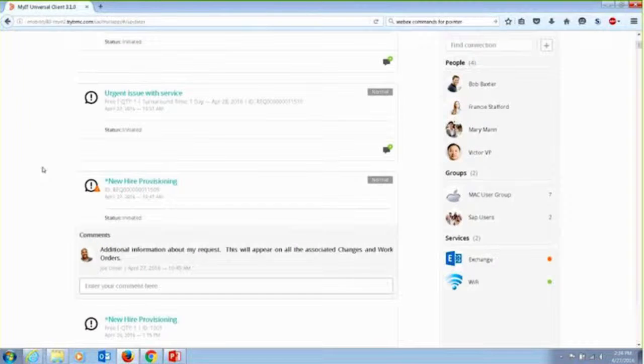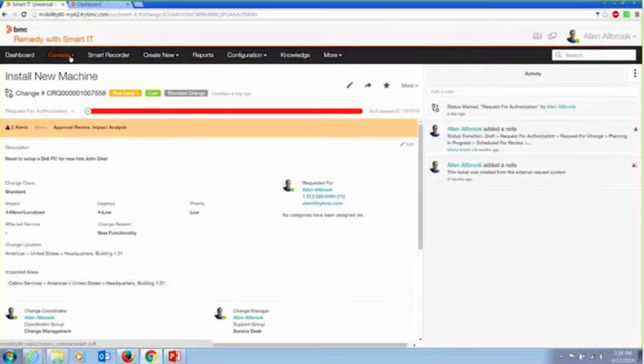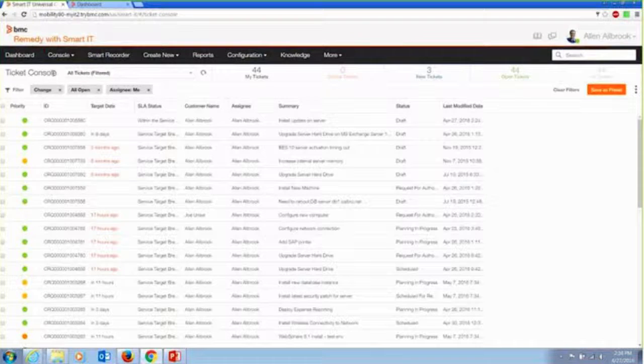And on the back end, it actually creates some objects for fulfillment, not any different, really, than service request management did. But you can see that we have a much nicer interface and a lot of other functionality going on here.